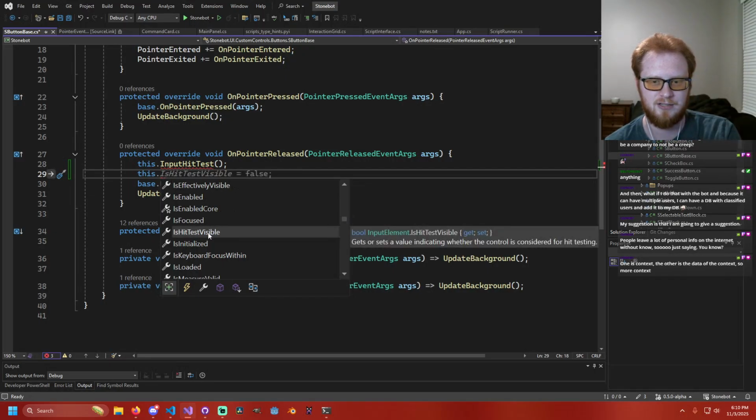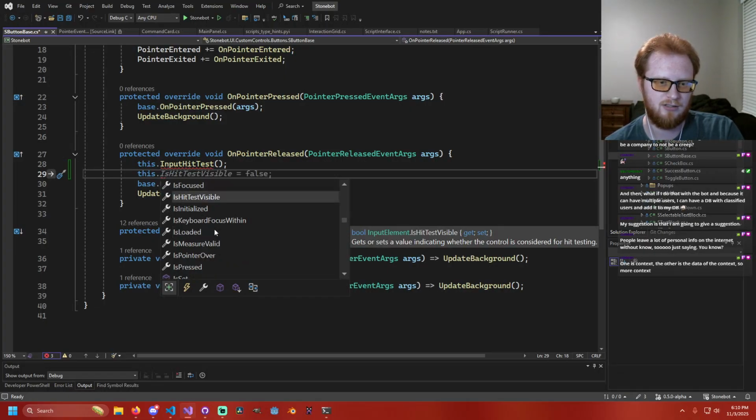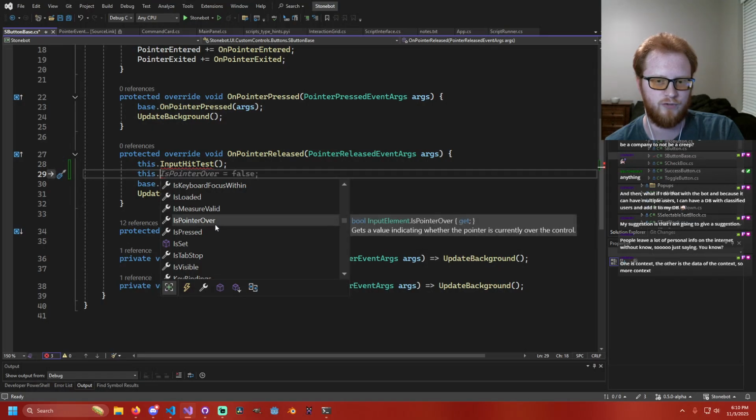Is hit test visible? Gets or sets a value indicating whether the control is considered for hit testing. Okay, I don't think that's what I want. Is pointer over?